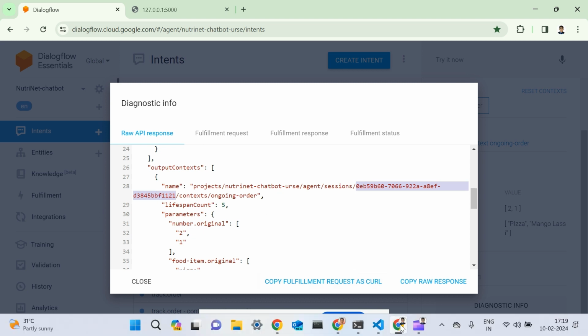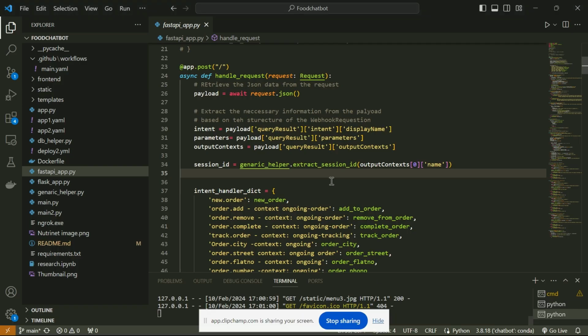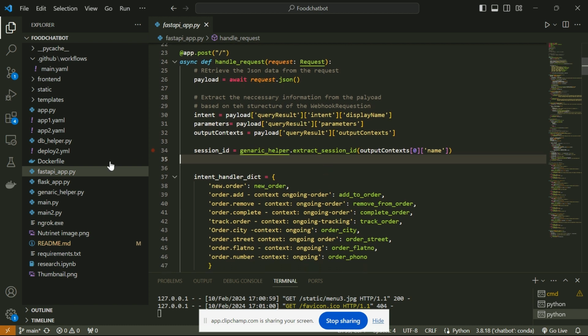For that I have written a function. You can see I have done the complete project using ChatGPT itself. I'm clearly mentioning we have to use those tools. And Gemini, I took the Gemini Ultra model as well yesterday itself. I'm very excited to use it. I'm using it as well, but I'm saying we have to use those tools. See, let me go to generic helper.